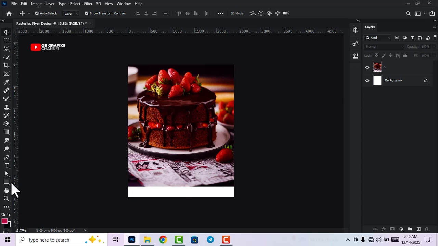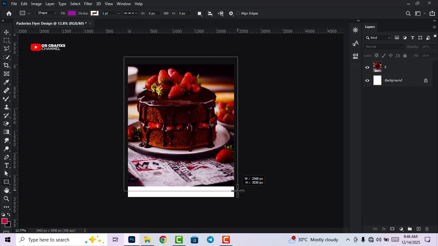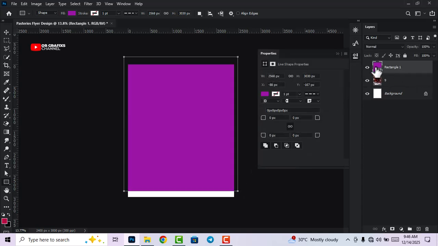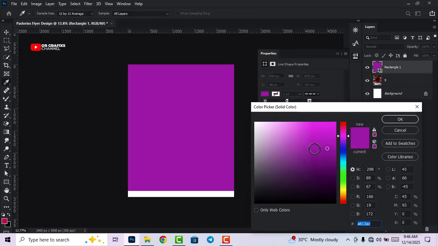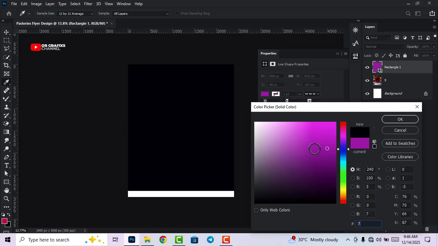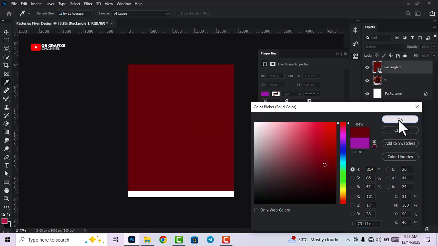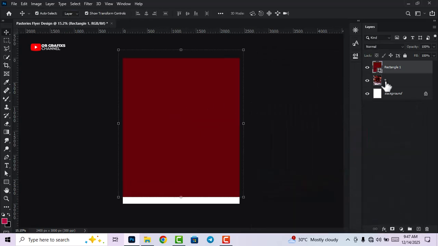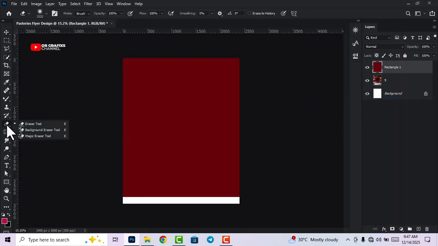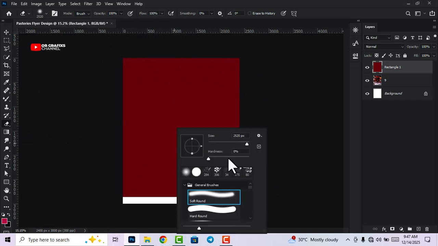Now from here, you are going to add a shape. Drag and drop your shape like this, and then let's change the color code to this particular color code, which is 79111C, and then click on OK. Now let's rasterize the shape and then grab our eraser tool. Make sure you select the soft round brush and keep the size at 2000 pixels.